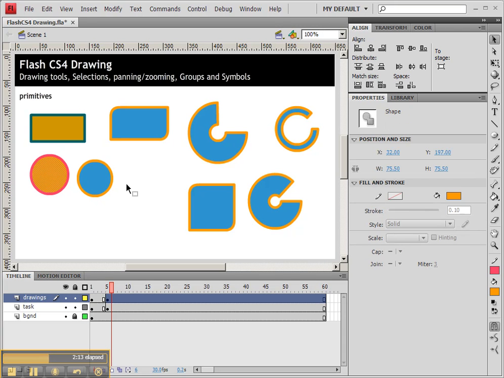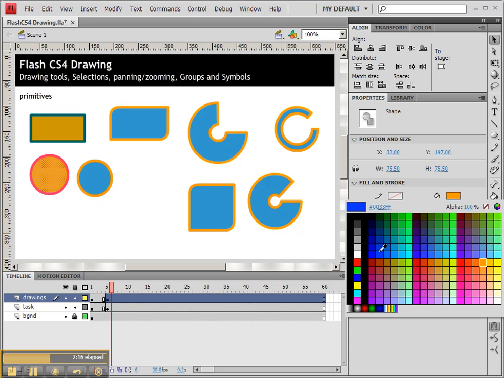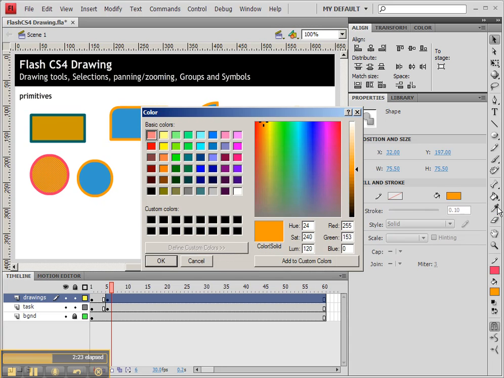Now you'll notice that we're very limited when we stay within this color dialog box when we want to change colors. Over on the top right hand side, we do have a color box here which allows us to bring up this color wheel, or color panel, which allows us to pick our colors much more accurately. And I think it's a really good idea to use this because you want to really avoid the top, I don't know, quarter of colors. The reason why is these are all RGB colors, but they're very bright and they look computery.